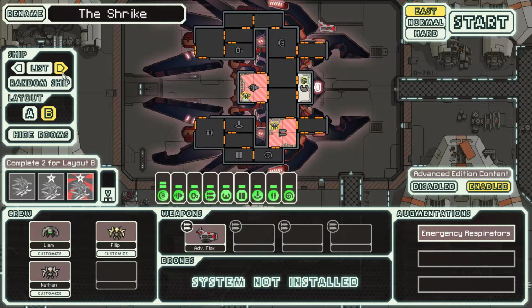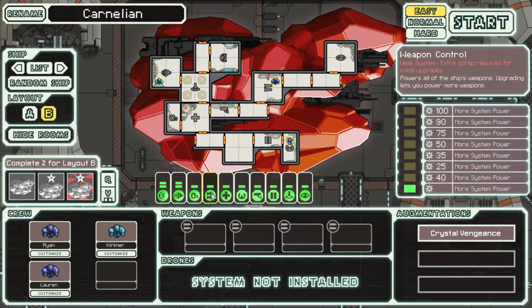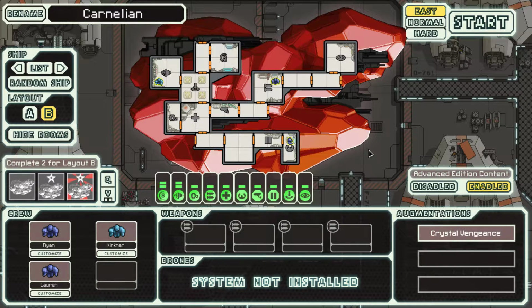So the red crystal ship, which one is that? That one? Oh, that's one of the teleporting ships. Got no weapon systems. Oh, that is rather unappealing, but we can try it.